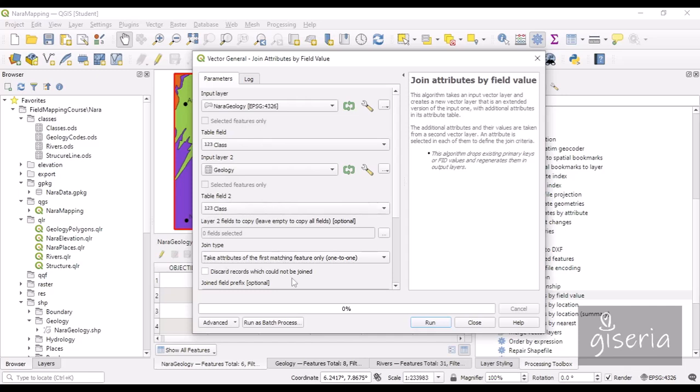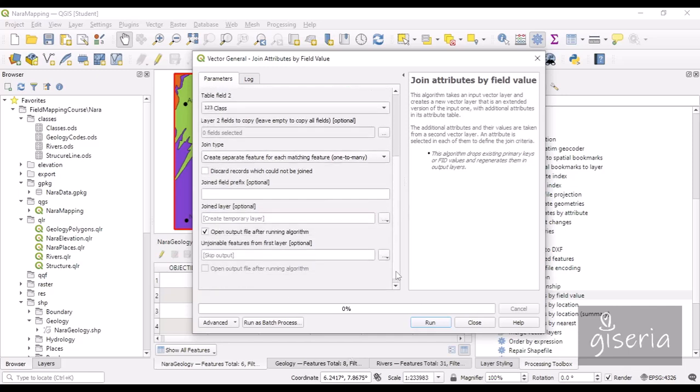What will happen is that I would use a join type of one to many, which will create a join for every matching feature in the two tables. Wherever there is a feature here that has a class field that matches what is in the table, the join will happen for that. So every feature is joined to as many as are matching, essentially creating a separate feature for every match in the join.